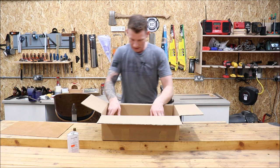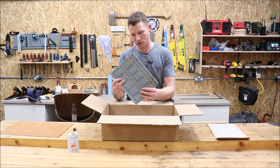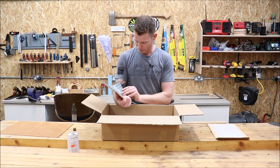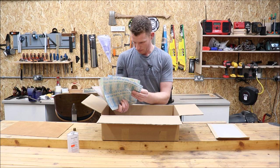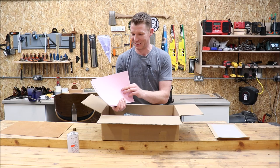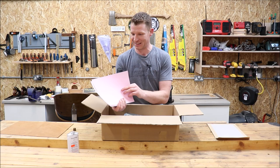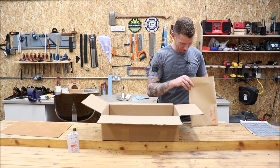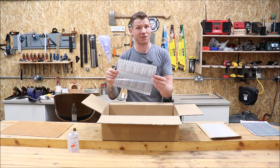In this packaging is the microfinishing film from 3M — that's what this system uses. You attach it to your float glass. This particular Magnum set comes with: 40 micron by 2, 30 micron by 2, 15 micron by 2, and 9 micron by 2. Then there's the super fine stuff — it doesn't even have any ink on it because the ink would raise it just that little bit, so it's unmarked. And it also comes with a 100 micron sheet.